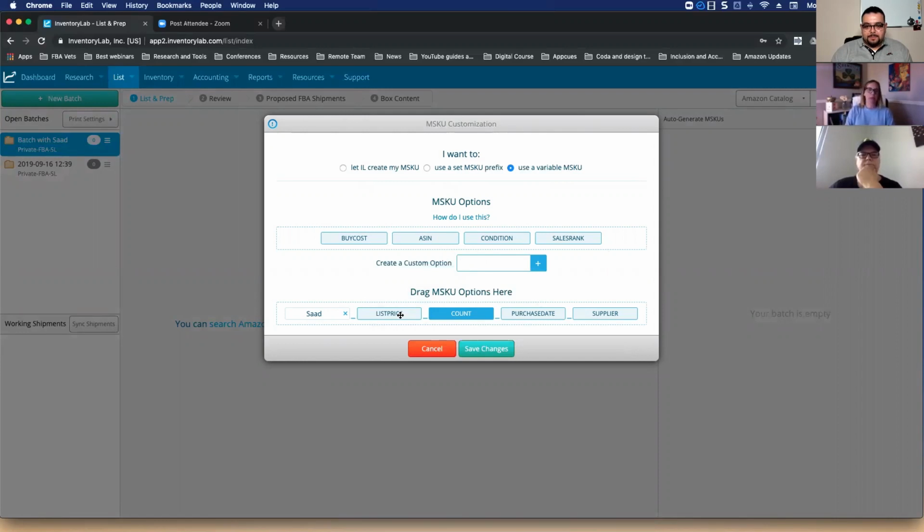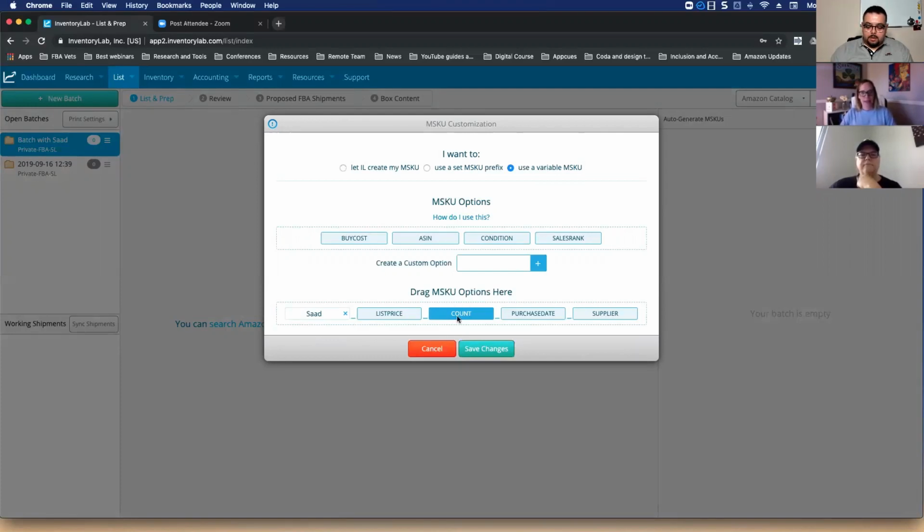So exactly what you were talking about before, if you do have folks that are sourcing inventory for you, you can put them into this MSQ as you're listing items, and then you can go to your MSQ profitability report or your sales information and look for the MSQ that starts with that name and be able to see what kind of sales they had in a period of time to be able to pay them commission on that.